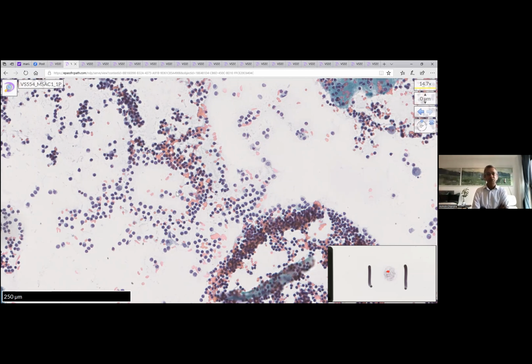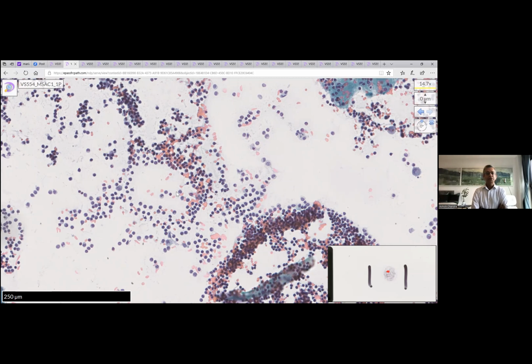And that would be the instance where sending the sample for flow cytometry or making a cell block and doing a panel of immunostains to either exclude or confirm a low-grade lymphoma. But based on the morphology, on this case, I wouldn't go down that route. I think here the morphology is that of a reactive lymphocyte-rich effusion, and so they shouldn't be that differential, in my opinion, for this case.